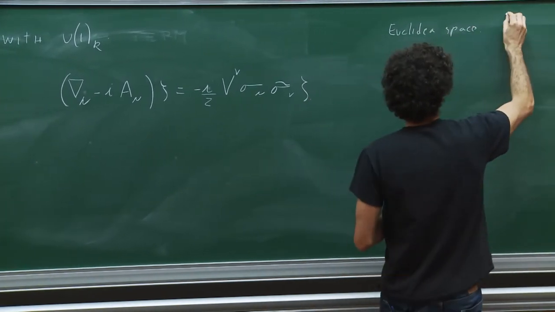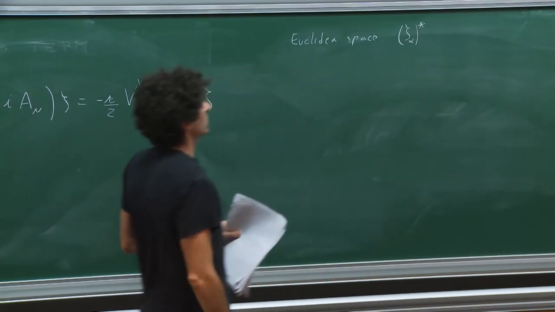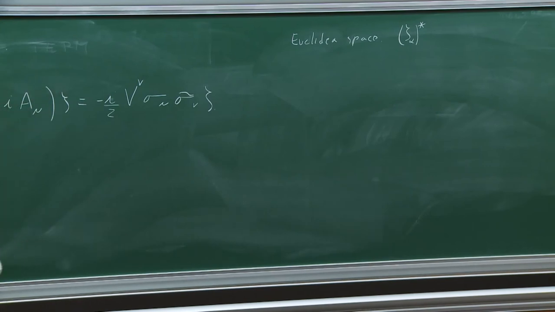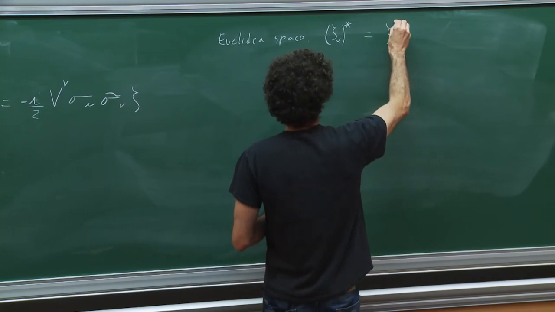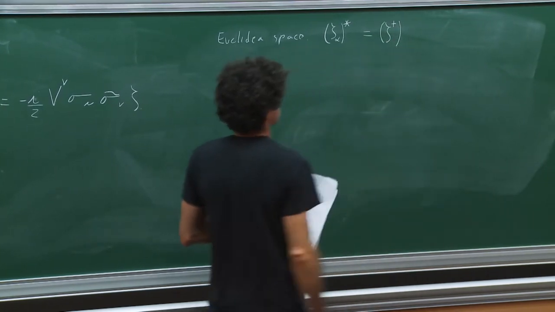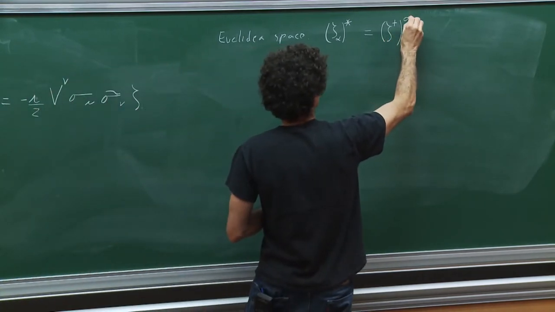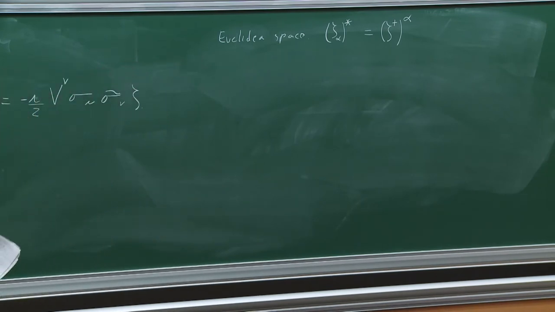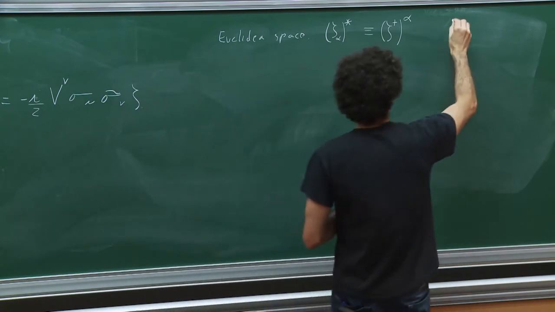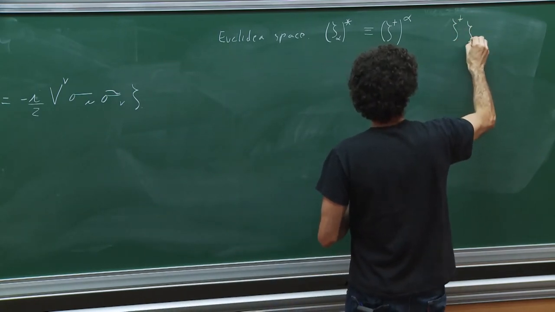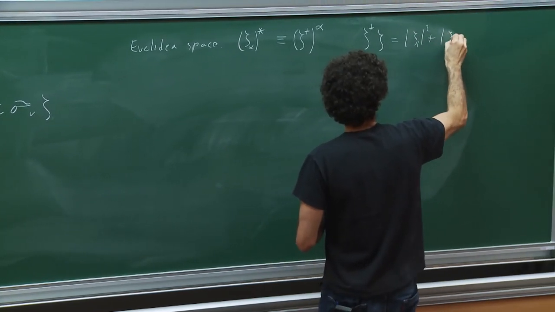So that means that if I take a spinor zeta_alpha and complex conjugate its components, I don't get the components of zeta tilde, but I get the components of another spinor, let's call it zeta dagger, which also transforms as a left-handed one, but with an upper index. Okay, so this is the definition of zeta dagger. And with this definition, you can check that zeta dagger zeta is just equal to the absolute value of zeta 1 squared plus the absolute value of zeta 2 squared.